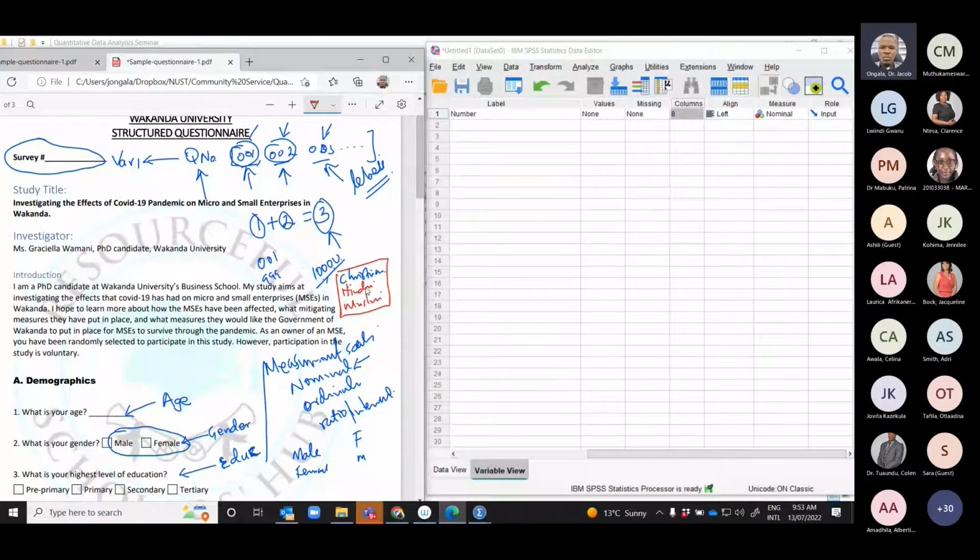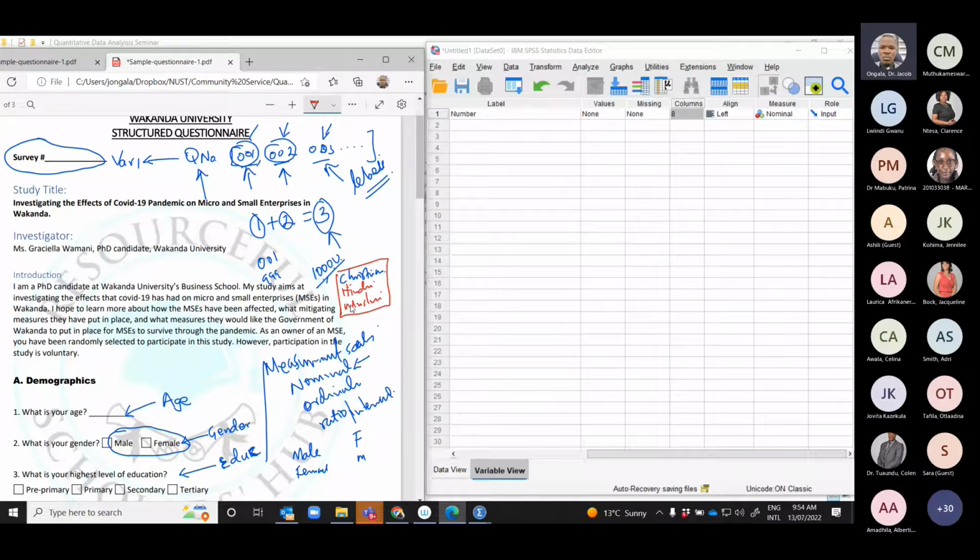If I start with Christian, it does not mean that Christian must start. There's no order here. I can start with the Muslims, then I go to Hindu, then Christian, or I start with the Hindu, then Muslim, then Christian. There's no order here. So that is what we call nominal. So if your variable is going to be nominal, you must state it.